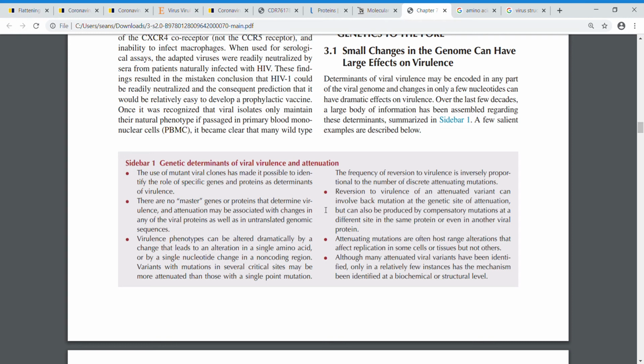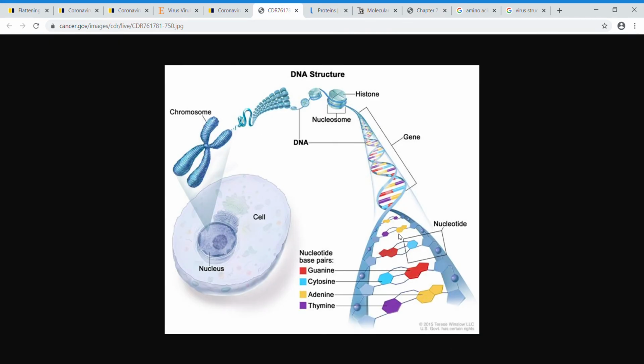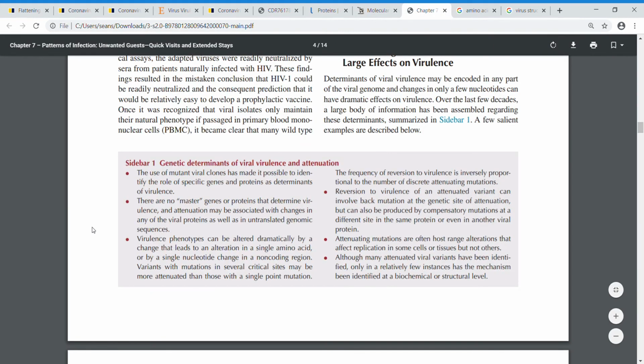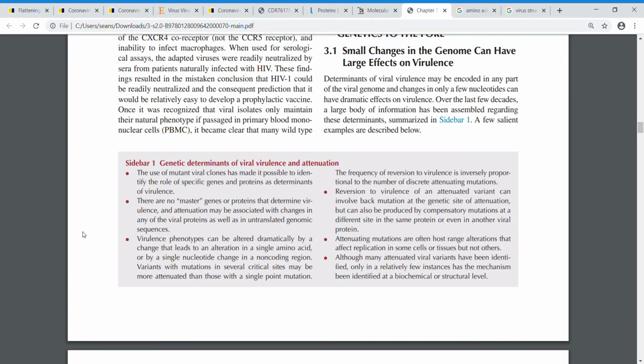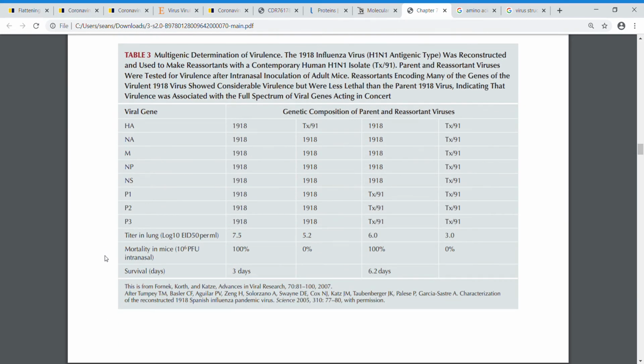But the idea is that just one little change, remember how we looked at the picture of the DNA? One little change here could change a lot. And for those who know a little bit more about genetic material, there are non-coding regions and coding regions, right? The non-coding regions don't translate into a protein. They're still useful. We're not clear exactly why. But sometimes even in the non-coding region, one change makes it so the virus has increased virulence, right?